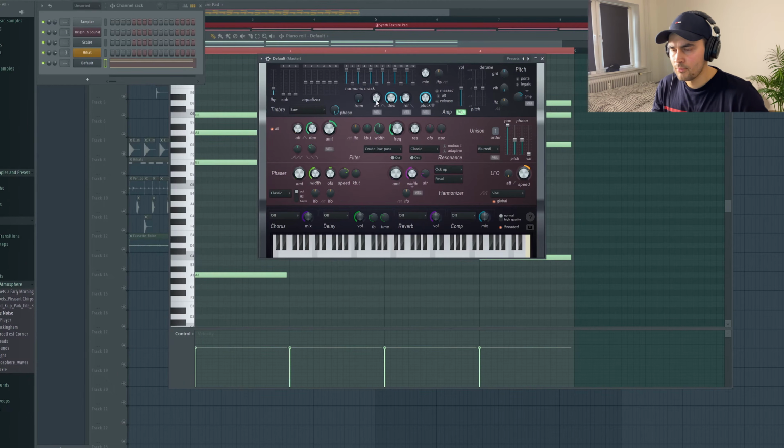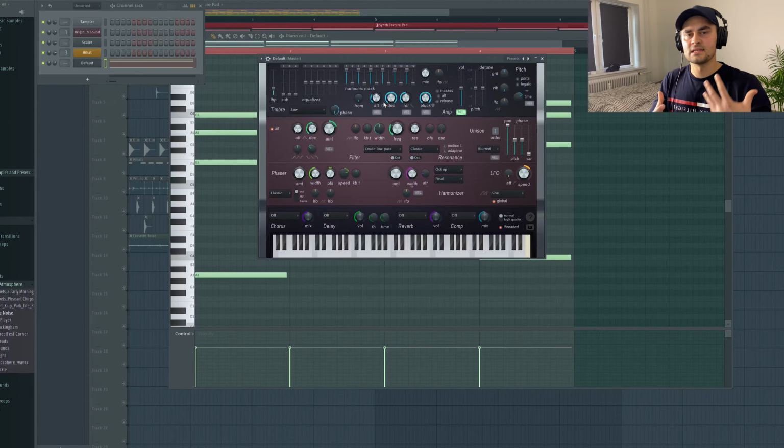Then we're gonna play around with the envelopes up here. Because it's a pad sound, we have to add some attack to the sound, like this. So you get this swelling kind of sound to it. And you're gonna put up a little bit of release. And this makes the sound not just stop at an instant.